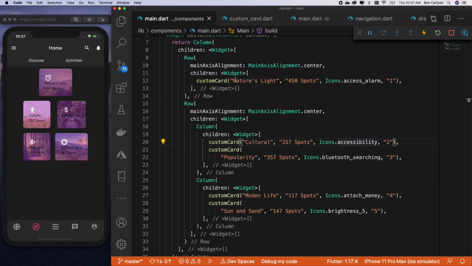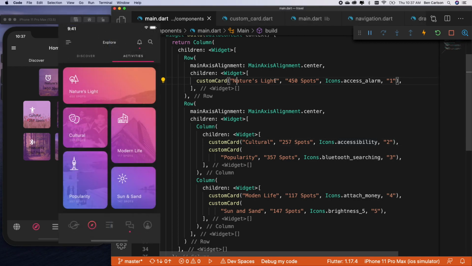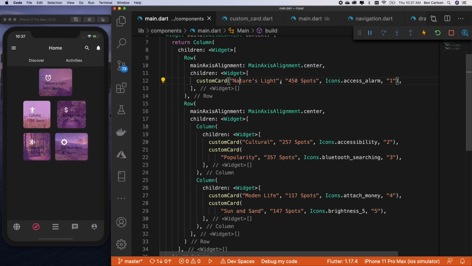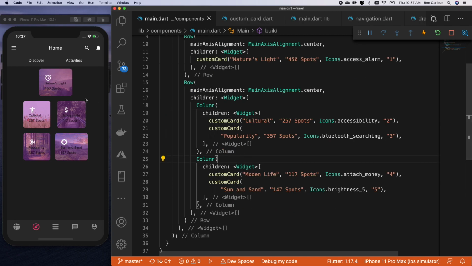And all I did to get this text was I looked at the UI that we are building, that image, and I copied the text there. But this can be whatever text you want. So as you can see, passing a string here, an icon just like this, and then the image, which is just 1 through 5. So that looks pretty good.